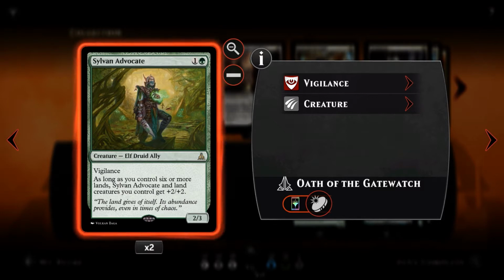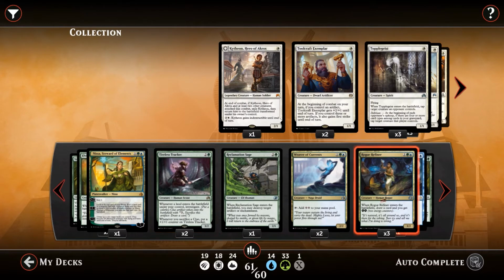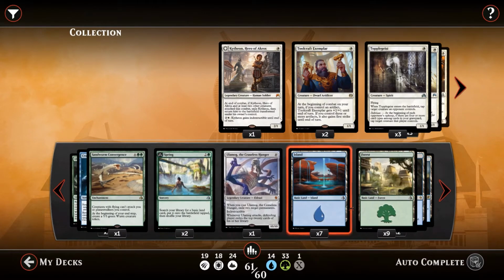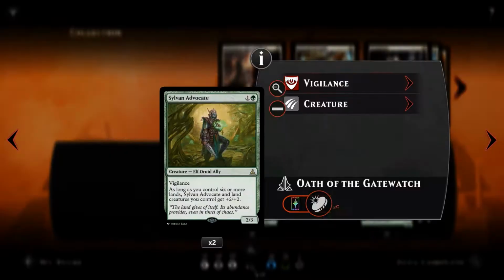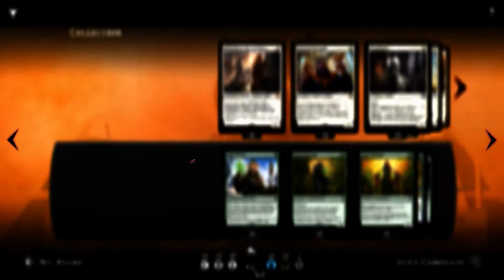Sylvan Advocate is the next card, so for one and a green, we get a 2-3 with Vigilance. As long as you control six or more lands, Sylvan Advocate and land creatures you control get +2/+2. As far as land creatures are concerned, Nyssa, her ultimate generates land creatures. I don't believe there are many other things other than our Lumbering Falls as well. So they'd be 5/5 hexproof creatures, which is pretty solid. But for the most part, that's generally all that's going to get that +2/+2, but it could be relevant later down the line. But a 4/5 for 2 with Vigilance is also pretty solid, and a great 2 drop to start it off with. It slows down aggro so much, having that 2-3 body.